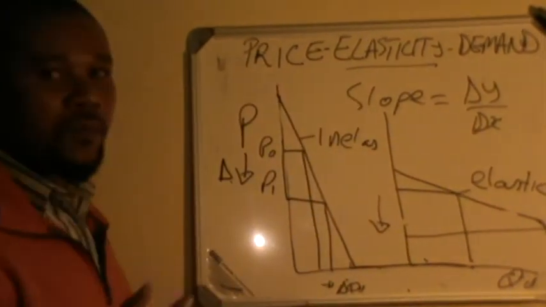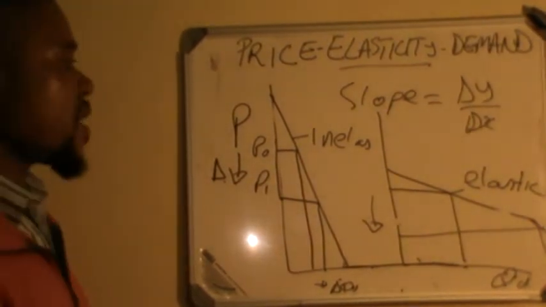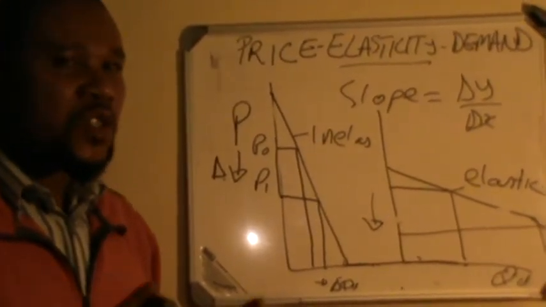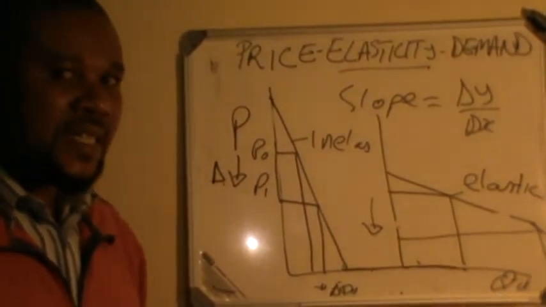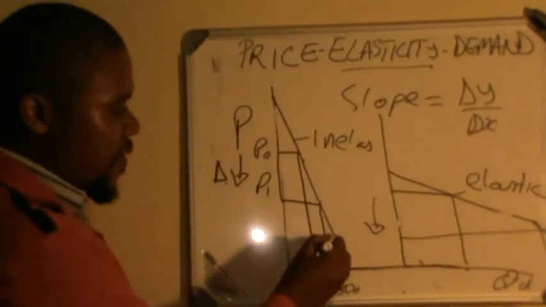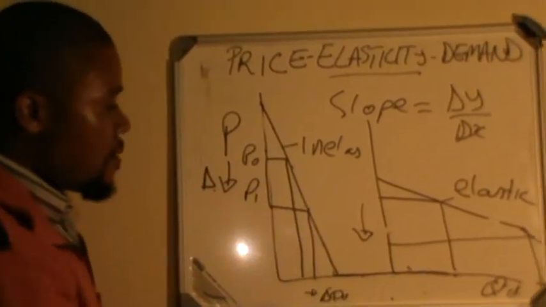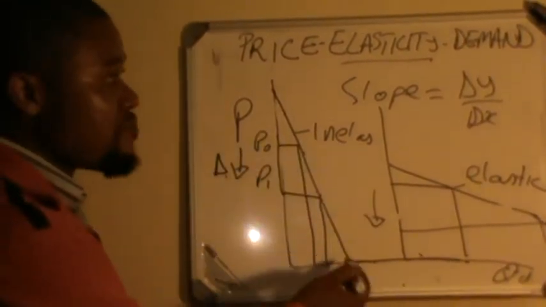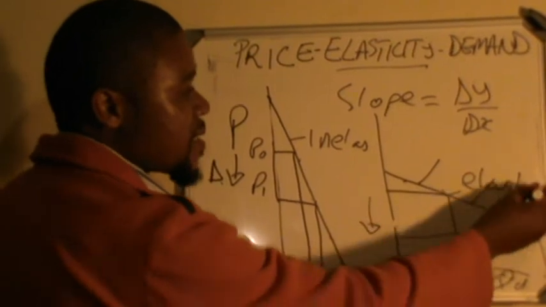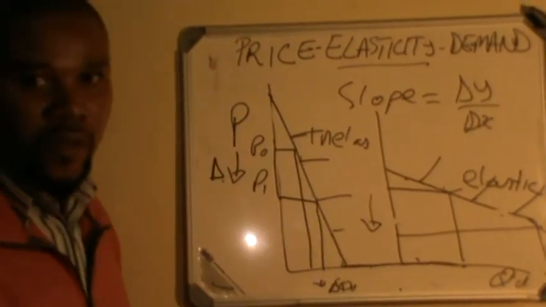And you can see that the slopes of the demand curves show us what the elasticities associated with these demand curves are. But I want to caution you that elasticity is not the same thing as the slope. For instance, the slope along this linear demand curve is the same, it doesn't change. If the slope is, say, 0.5 here, it will always be 0.5. If the slope is 2 here, along this line the slope is the same there, the same there. So the slope does not change along the demand curve.